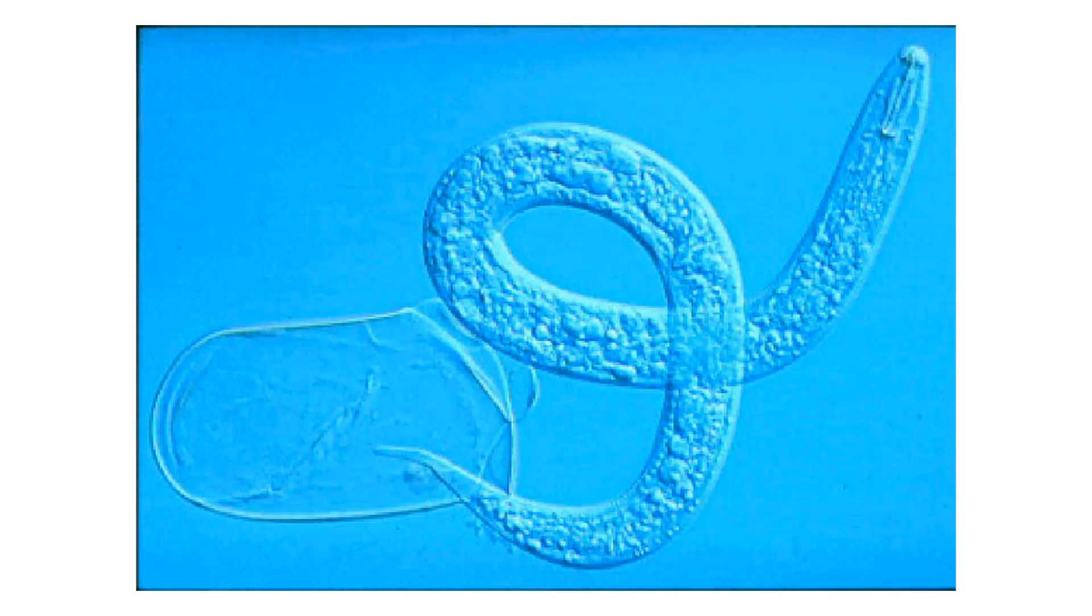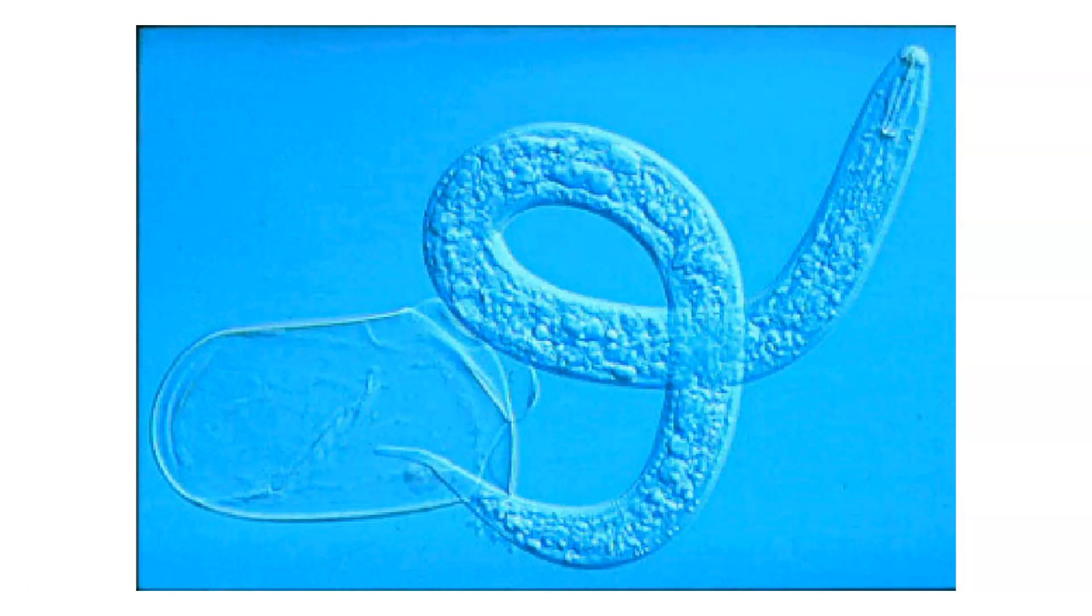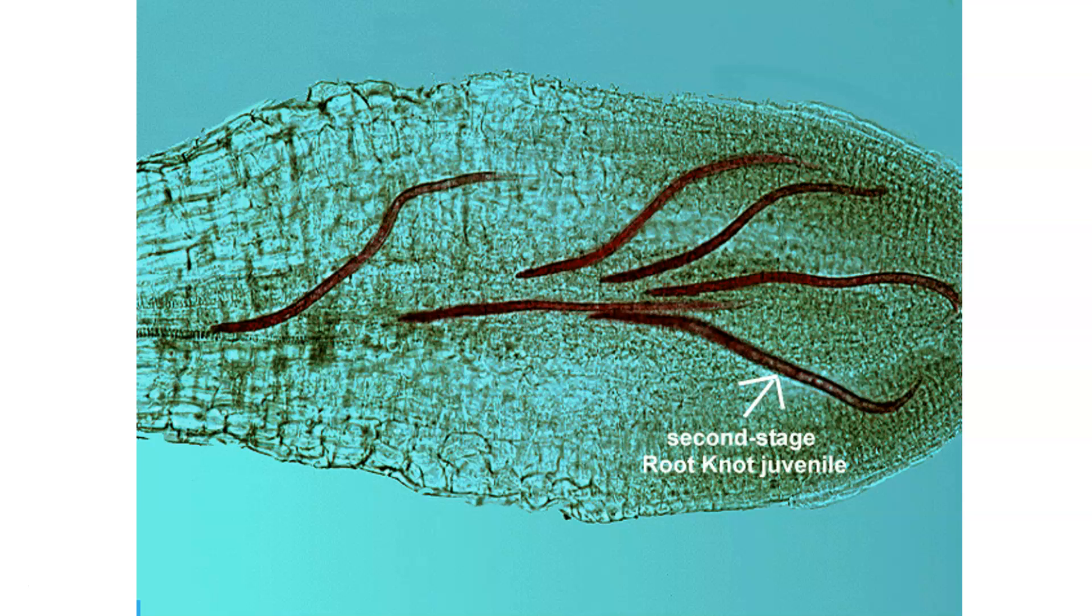Initially they are born as eggs, and then the first instar appears. These are all cylindrical. The juveniles feed on the roots and can even be seen swimming through the root.